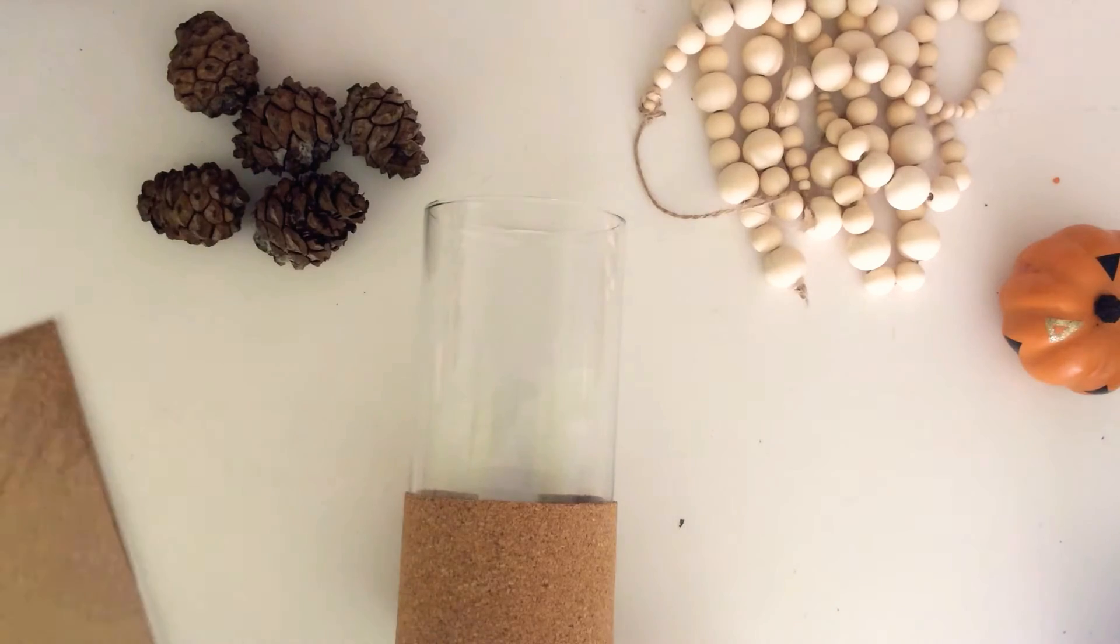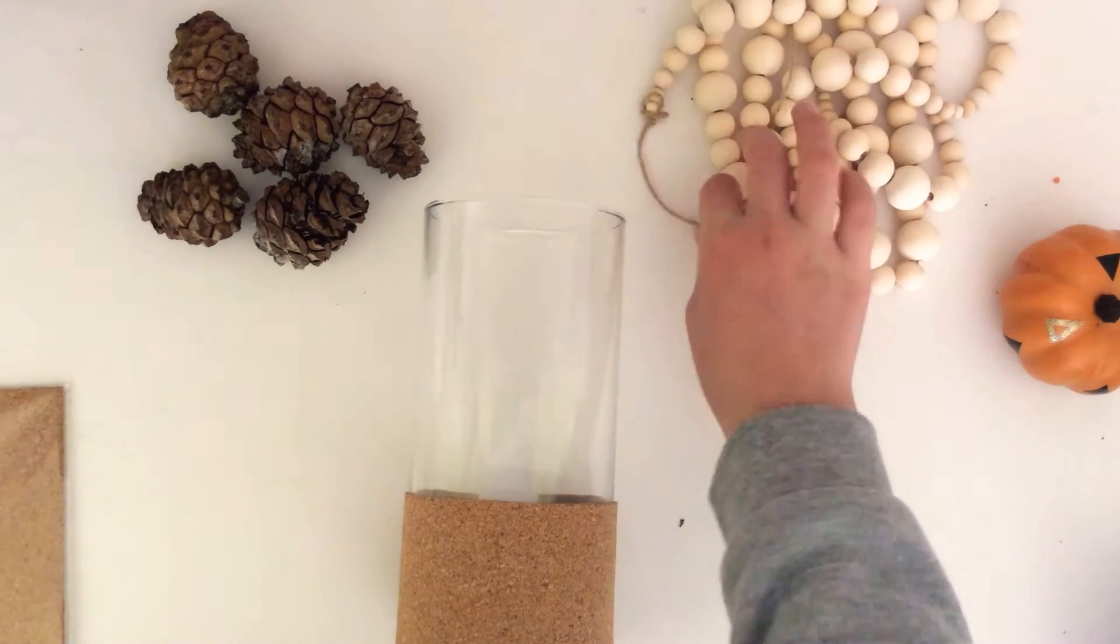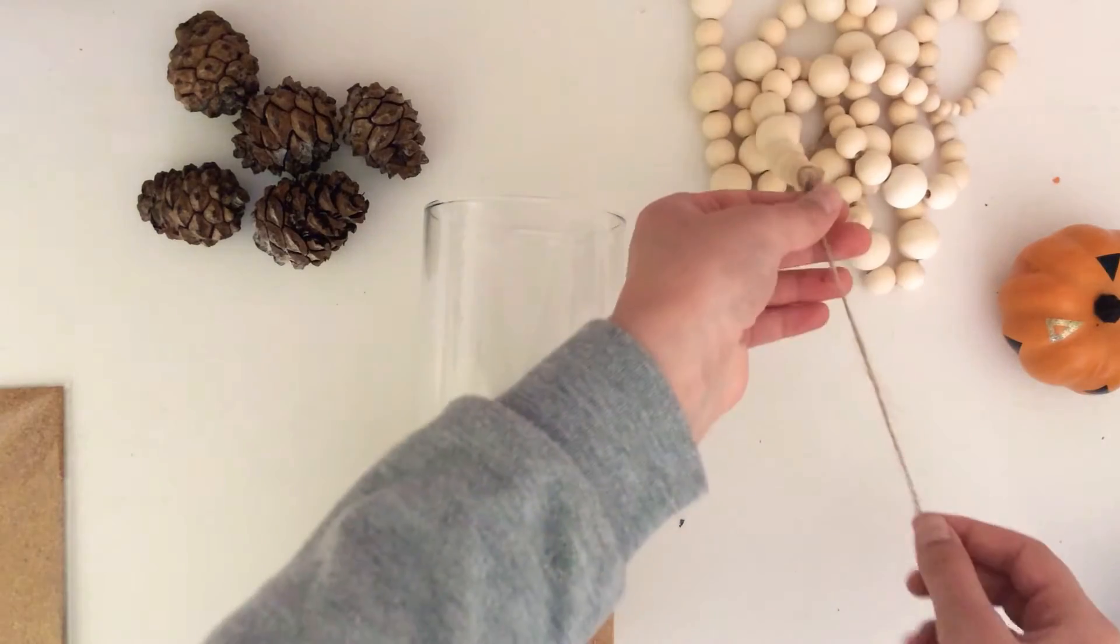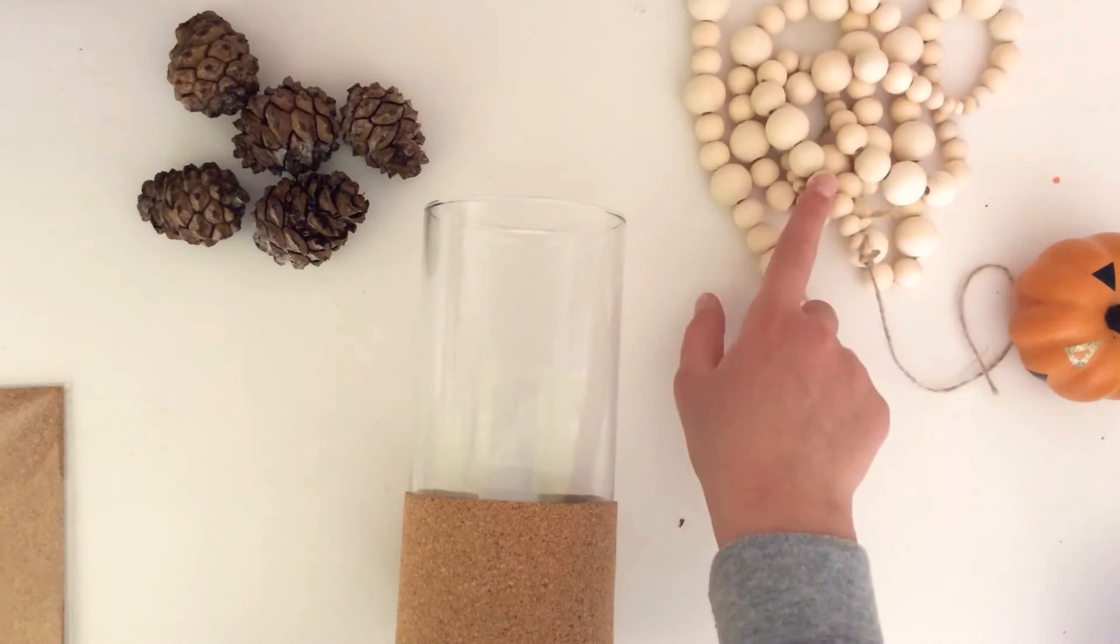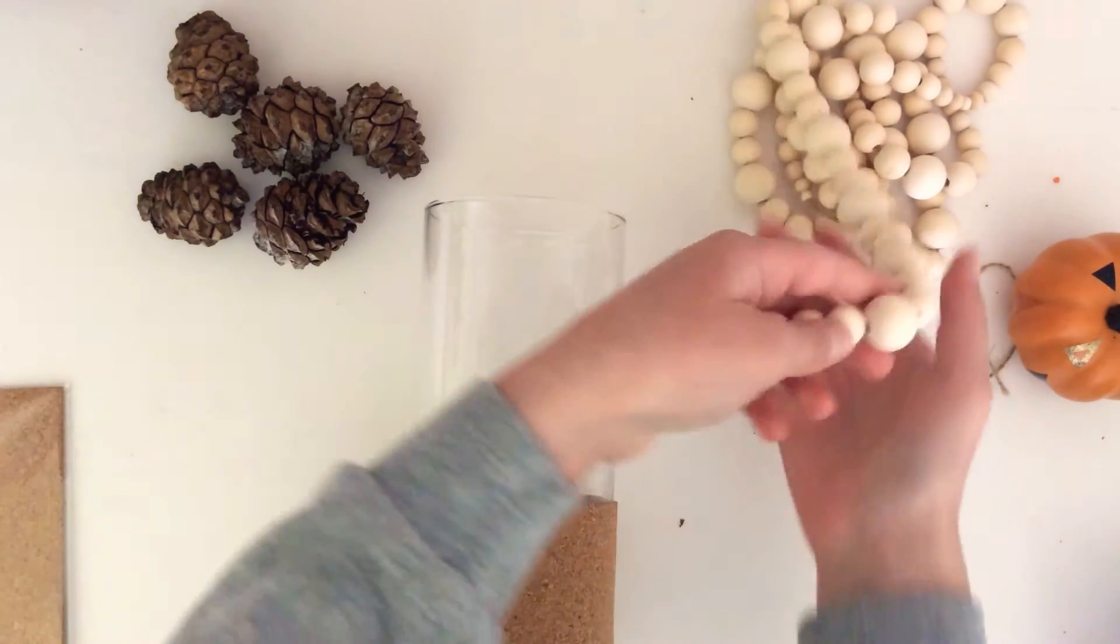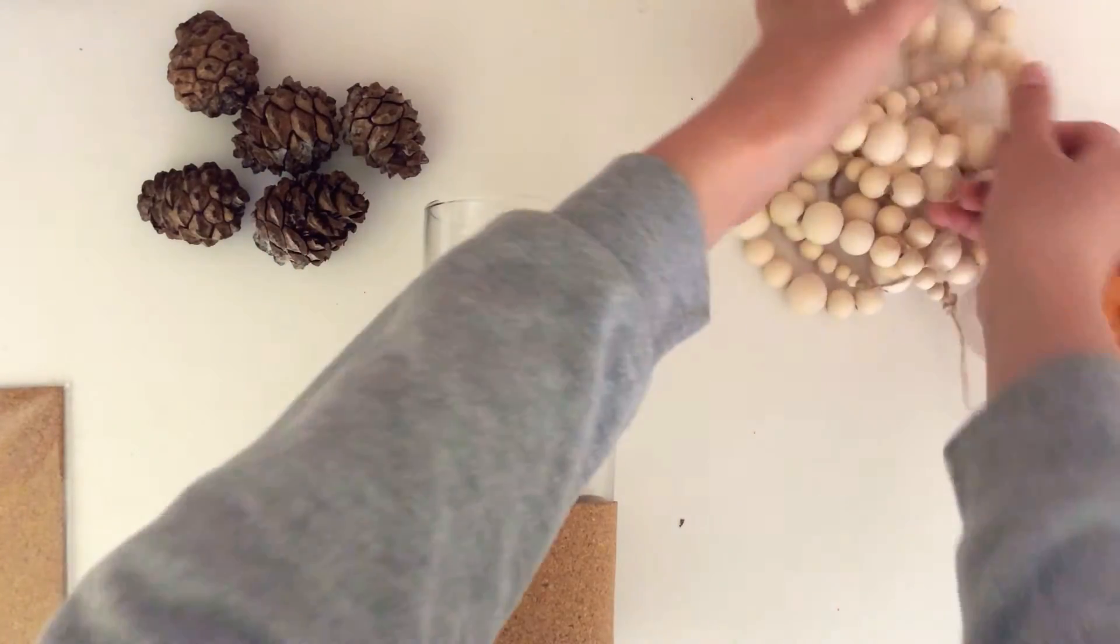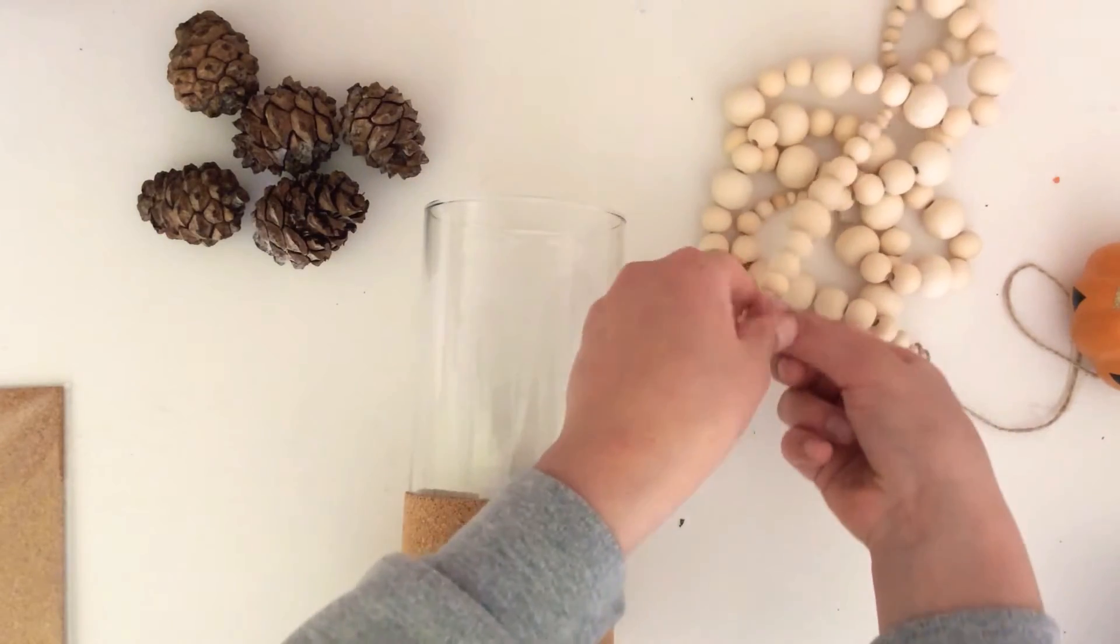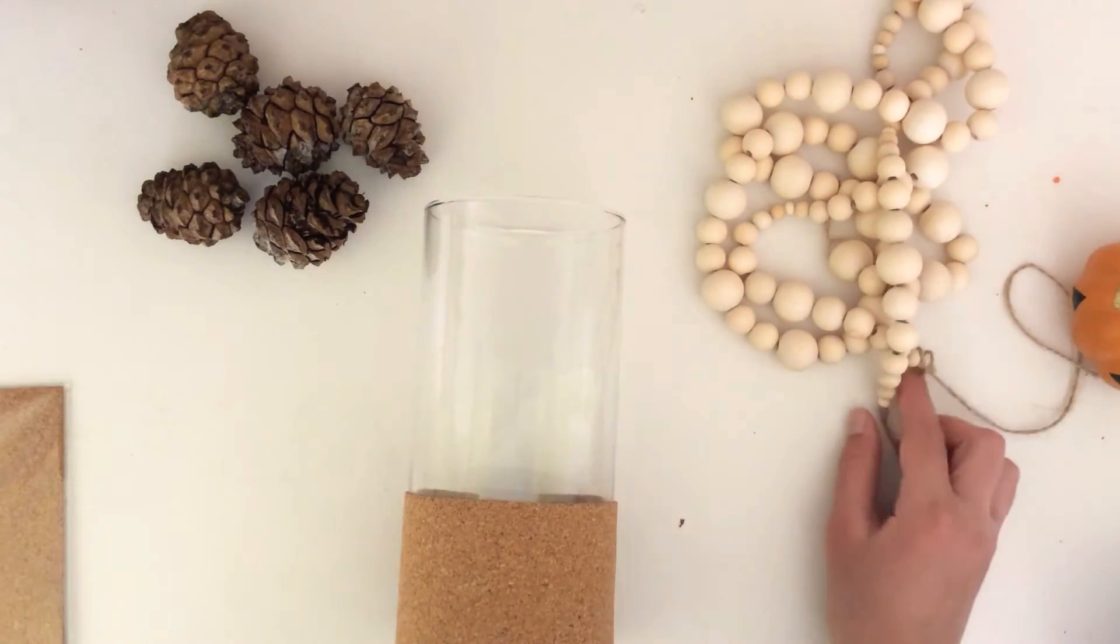And as you can see, I also have some pine cones, which you should have maybe in your backyard, or you can go to the park and collect some. And then what you can do is take some twine or string. As you can see right here, I just used some twine from Amazon and some wooden beads from Amazon as well. Basically what you do is just string the beads on. I did some cute little patterns - a larger bead, two smaller beads, a larger bead, two smaller beads. And I also have another one right here that is just small, bigger, bigger, bigger, bigger, and then it goes down to smaller ones again.